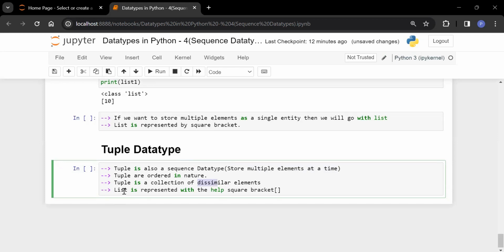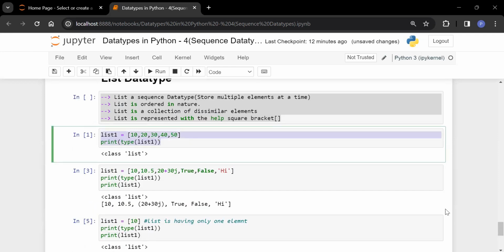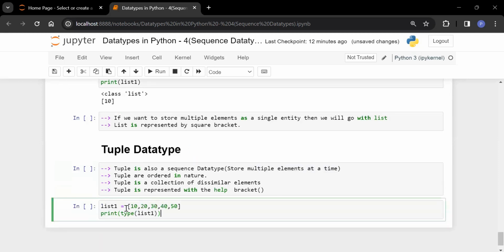Next is what? Tuple is represented by, now here the change is going to happen. Tuple is represented by only brackets. If you are giving only brackets, then that is your tuple. If we are representing our elements in brackets like this, then what is the type of it?